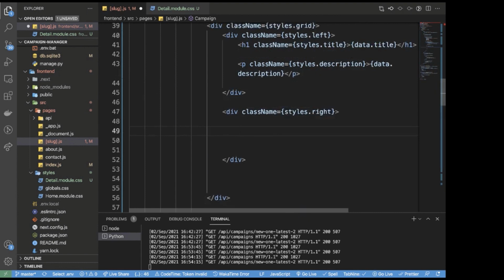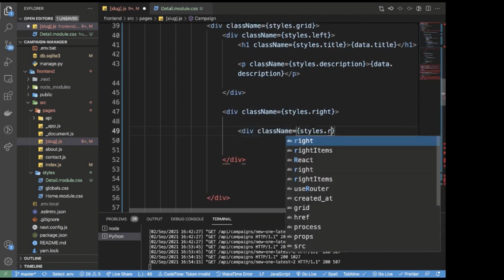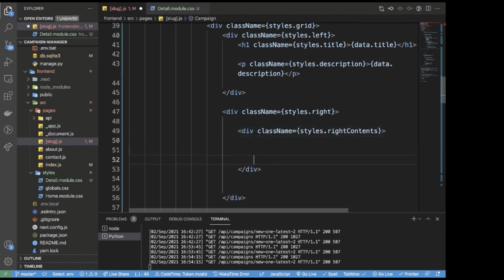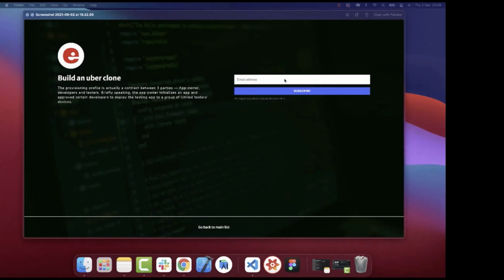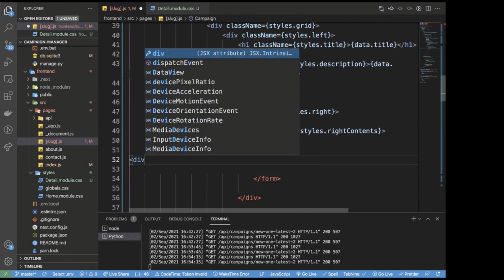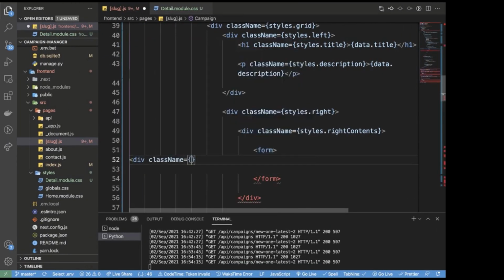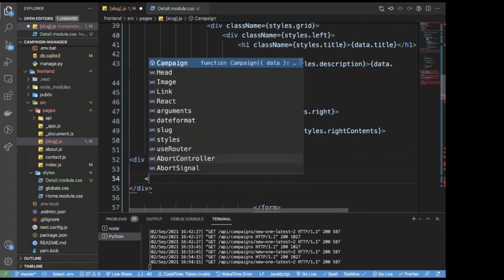So in the right one, we're going to have a form. So here, let's have a div. I'm just going to list another one here called right contents. So inside here, now we can have like a dummy form, which we can later style. So I'm going to have a form here. We are going to have a div that contains this input here, and also the one that will contain the button details, and also this with respect to your privacy. So here, let's have a div class name. So for this one, we can just set the class name to form group, and we're going to style this as we go.